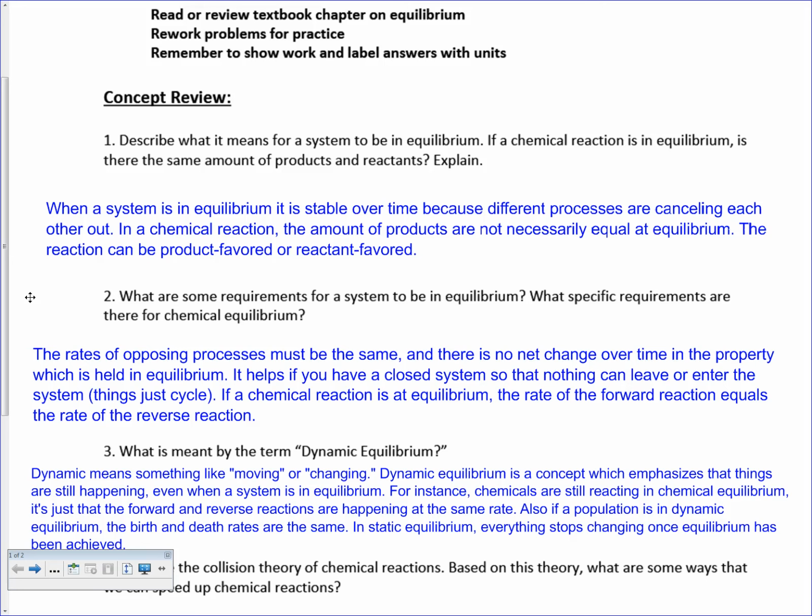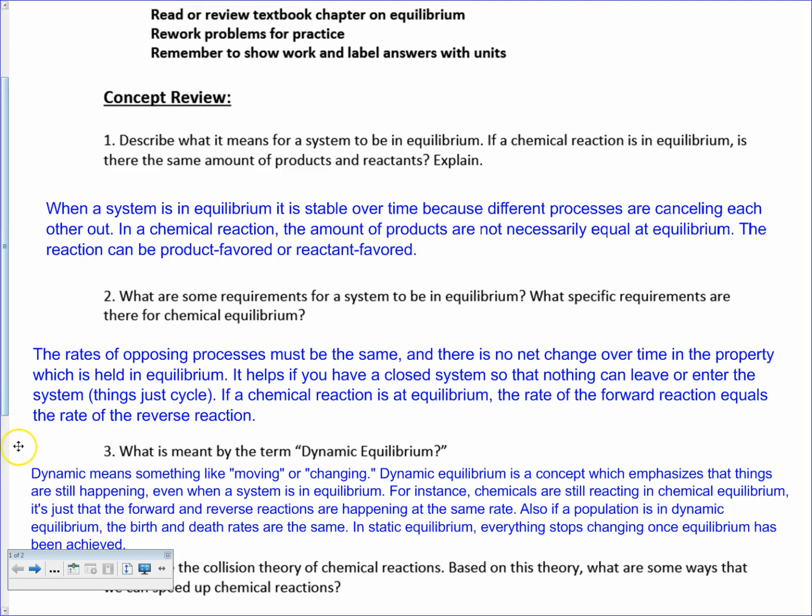An example of an open system which would have equilibrium, I use the example of the population of a city, for instance. If it was at equilibrium, there'd be people moving in and people moving out, or people being born and people dying, and that would all be happening at the same rate. So the general population wouldn't change at all. It's not a closed system, but it is at equilibrium. So what has to happen here is you've got these two processes, but the rates are the same for the processes, and so it ends up balancing out overall. All right, so that's it for the first two questions.